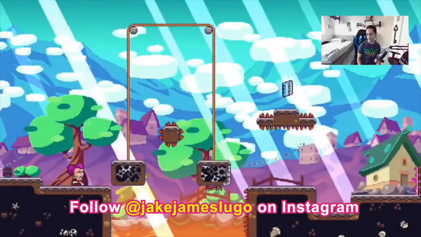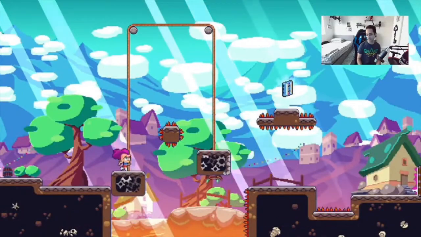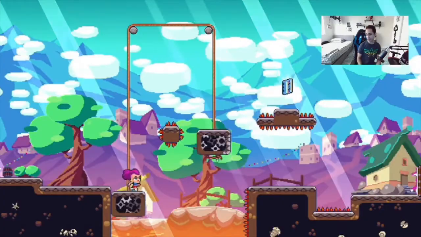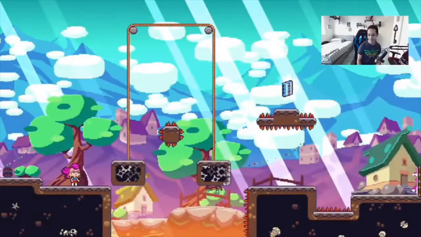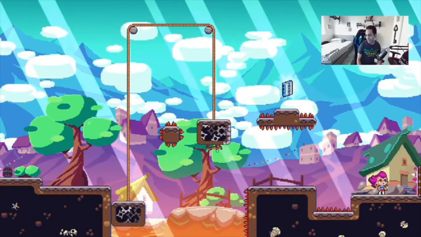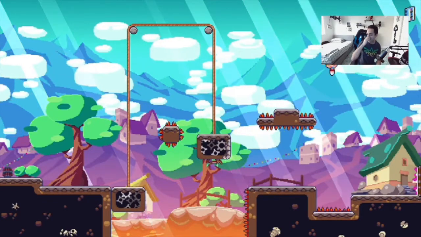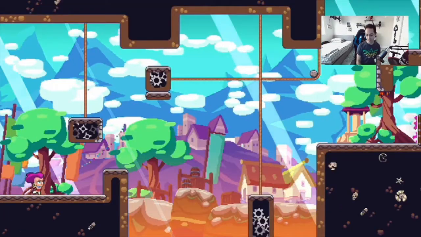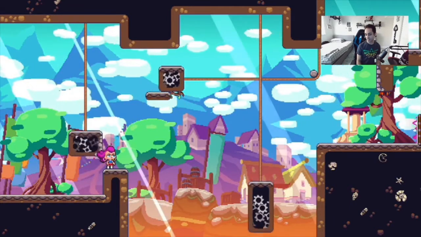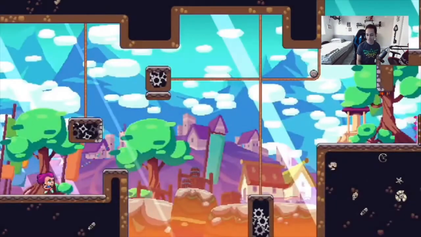Like, trying to... Ah, jeez, I had it there. It's so annoying! Okay, there we go. So, we're definitely... Oh, wait, can I get that? Yes, I can! Of course I can! So let's try this now. Okay, so what do we have to do here? Okay, I see. Okay, I did not reach that. That was bad. Let's try that again.